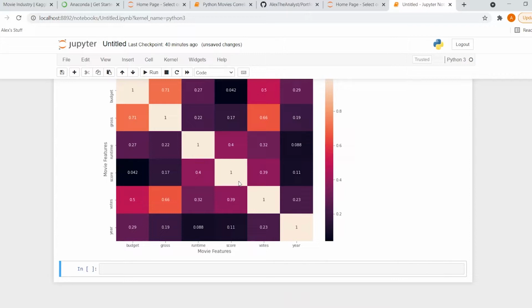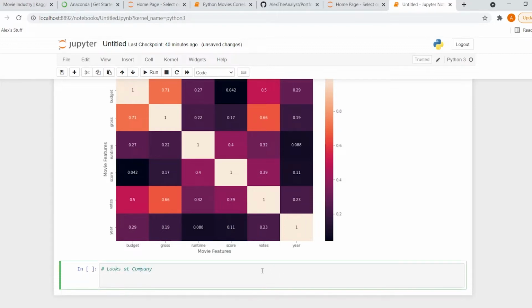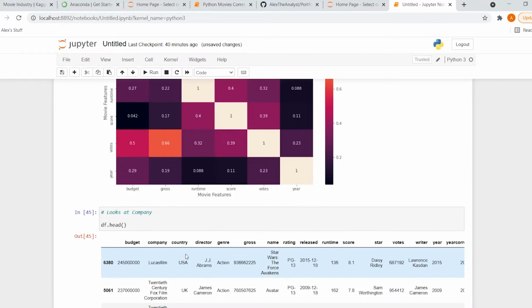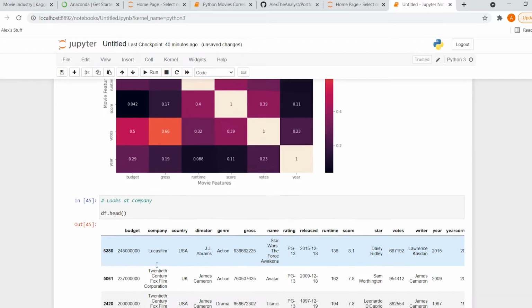Now, next one, I think we said that we were going to look at company. And company is, let's just pull this up really quick. Company is not numeric, as we can see.